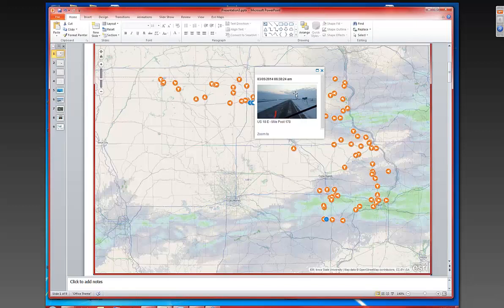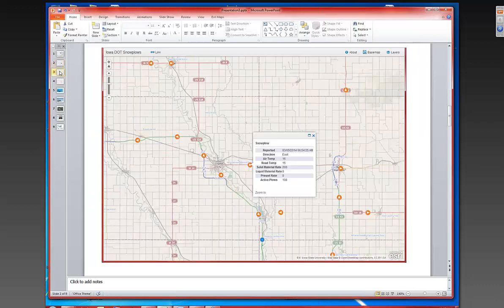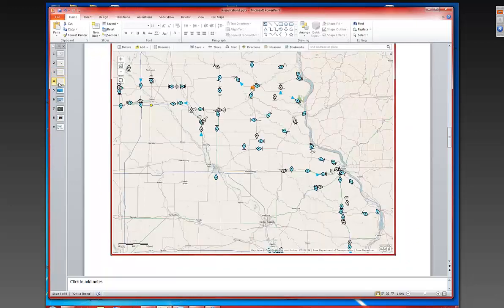As you see here, the sun's coming up, and we're looking out there. That's what the driver's seeing. There's another example here. As you zoom in on the ArcGIS Online map, we also have a feature service that shows us our stationary cameras out there. Again, here's another one that shows us a truck putting down material. Then we get some good ones here. This is where we want to get to.